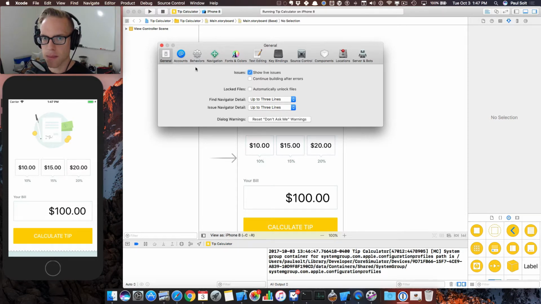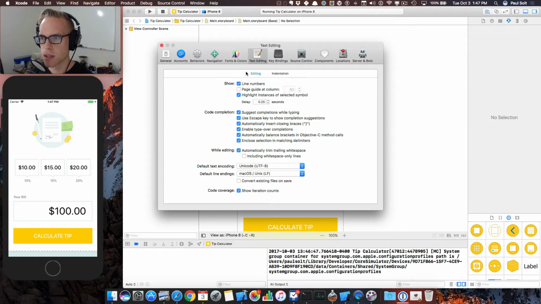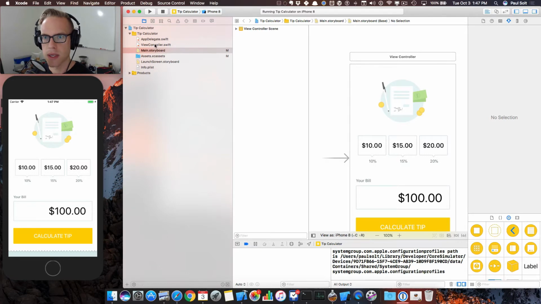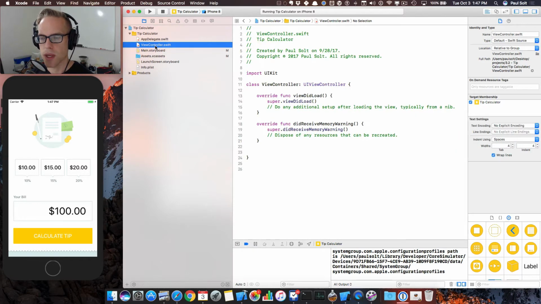The first thing I want to set up are line numbers. If you don't have this enabled, we're going to learn how to turn that on. You just go to text editing in the middle and click on line numbers. That will enable them. So that when we're actually looking at some code, let's jump over to some code. I'll open our side panel on the left, and we'll go into viewcontroller.swift. In here, we can now see those line numbers.